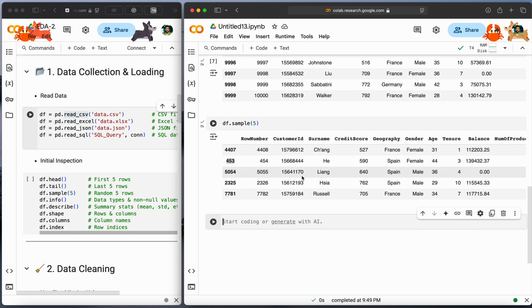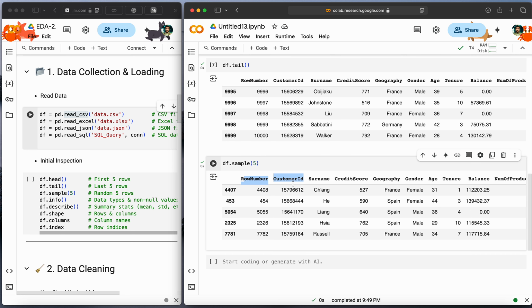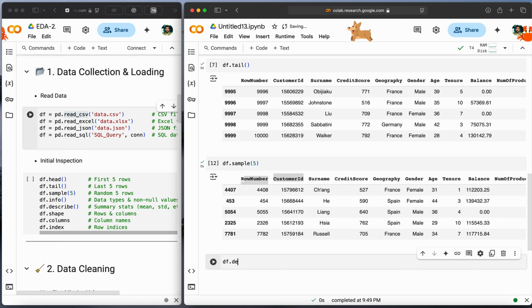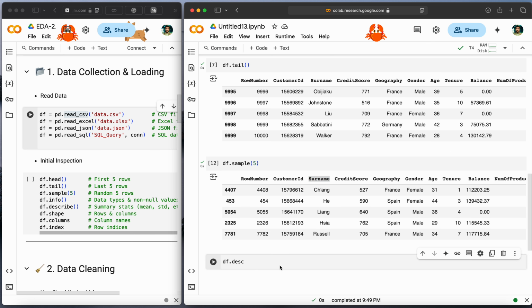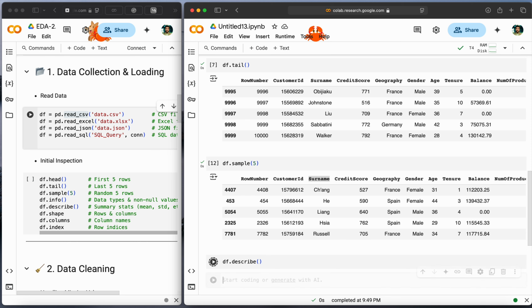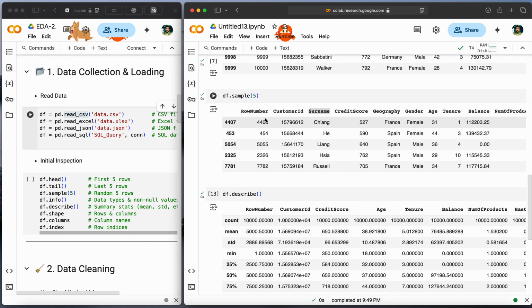After this, if you want to get the statistical info, you can go for df.describe. See, you won't get customer ID or surname because they're categorical data, not numerical data. Whenever you use the describe function, you'll get the values of the numerical columns only.